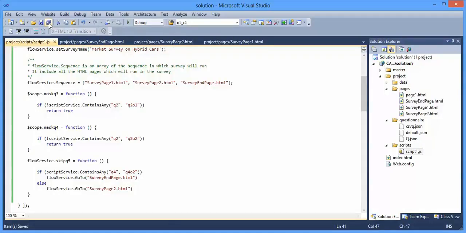Now this function needs to be called inside the flowService.sequence function before the page on which question 5 is shown.